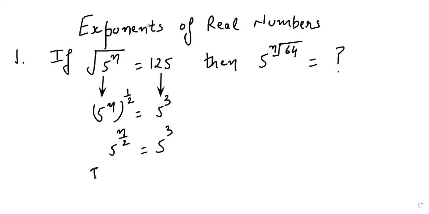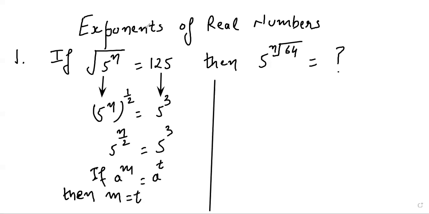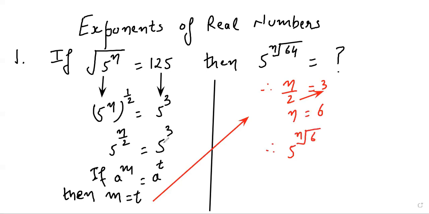So that means n will be equal to 6. When I get n is equal to 6, I write the condition-based law of exponent. So, I get n is equal to 6. When I get n is equal to 6, what do I do? I am to place n is equal to 6 in this. When I place n is equal to 6 in this, what do I get?